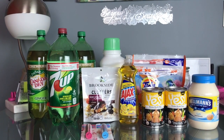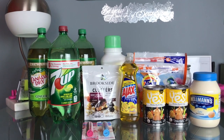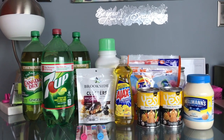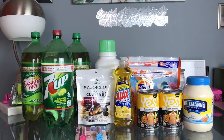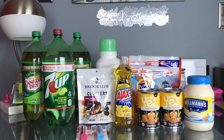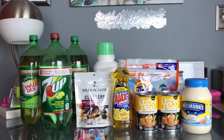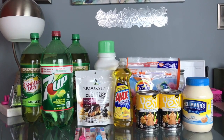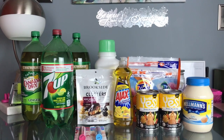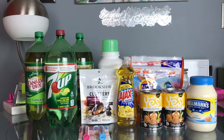And the next thing I got was the Hellmann's Light Mayonnaise. My CVS had that on clearance for 75% off. So it was $1.42. And then I had an insert coupon from some prior inserts for $1 off of a Hellmann's Mayonnaise. And so that made that 42 cents. The date is good. It doesn't expire until August. So that was a great buy.